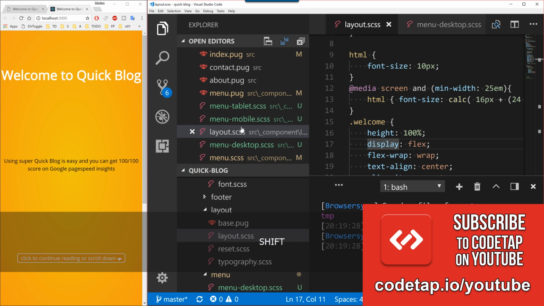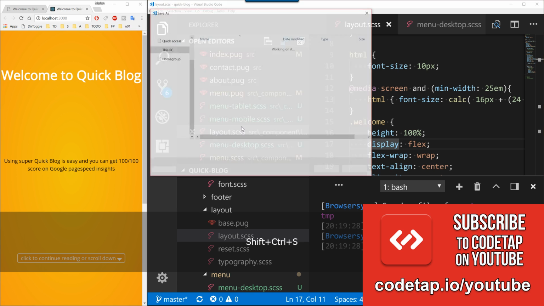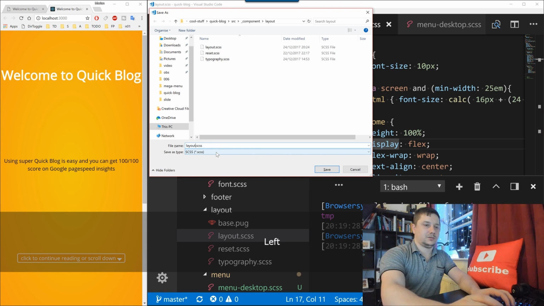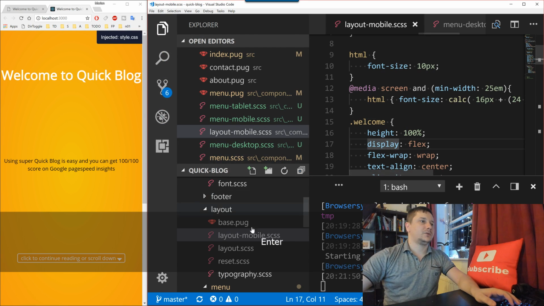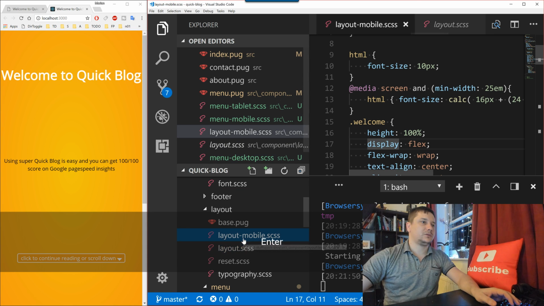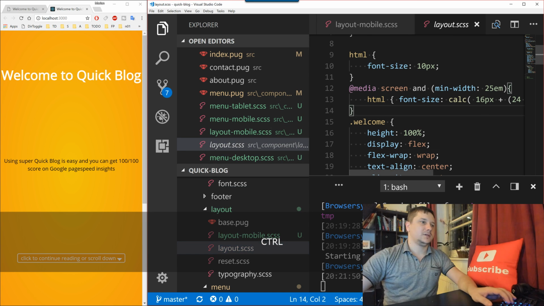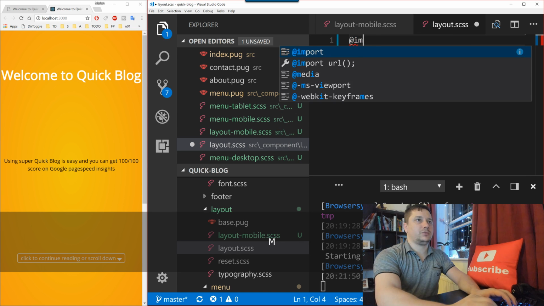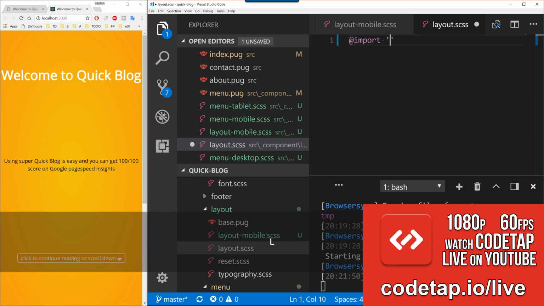We do Control Shift S or Command Shift S, save as, and we say layout mobile. So we created a copy of layout into layout mobile. Then in this layout, all the content goes away, and we say import layout mobile.